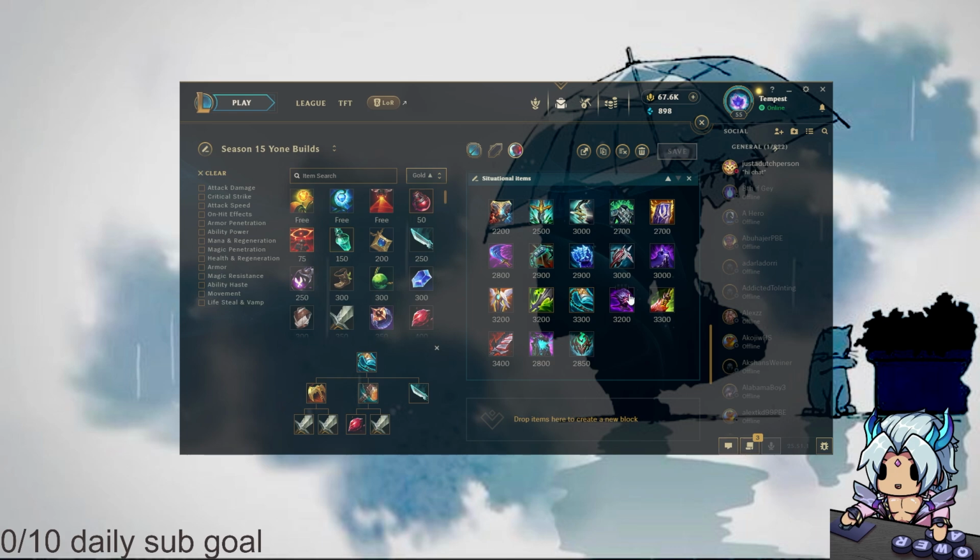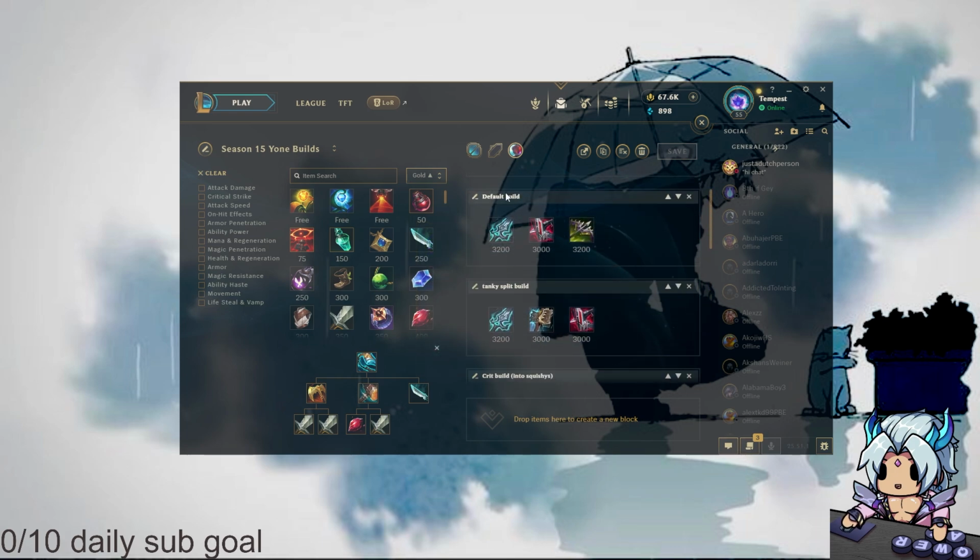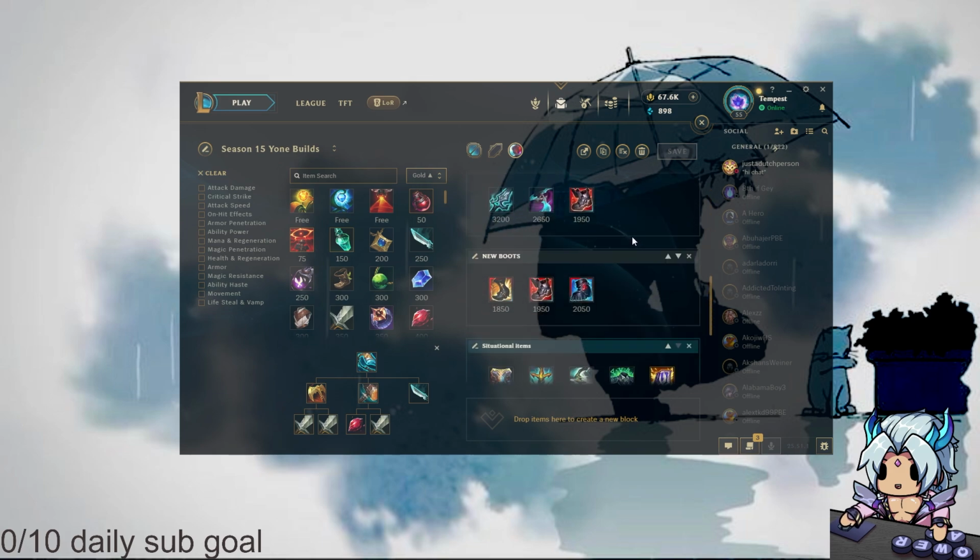If you just need HP, armor, MR, like let's say for example, you have Bork, Shield Bow, Mortal, and then they have like a clean mix of AP and AD, you just go Jak'Sho 4th, feels really good. You have all your damage, you have your tankiness, and yeah.